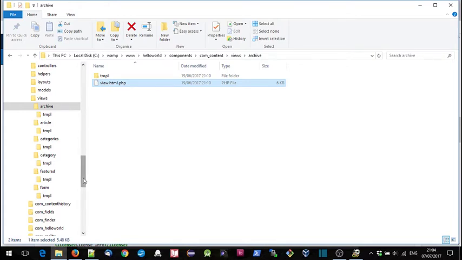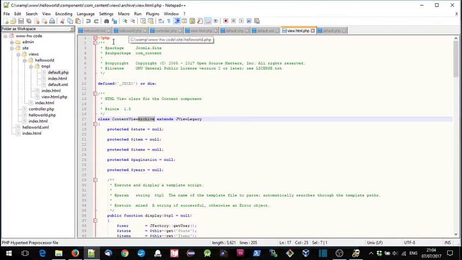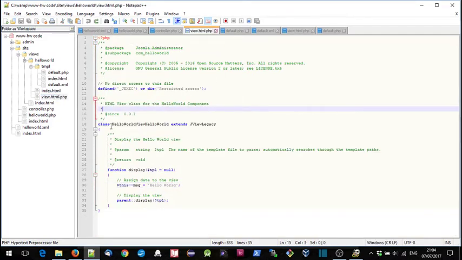So in terms of our Hello World view, this one here, this is called Hello World View Hello World, and you maybe wondered why we had Hello World twice. Well, it's really because the first Hello World relates to the component, and the second Hello World relates to the view.